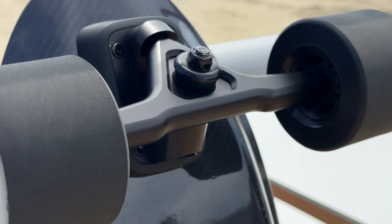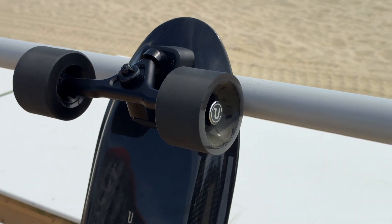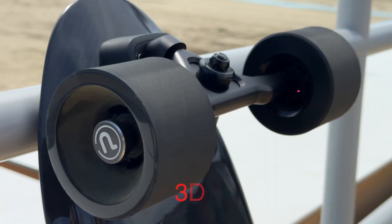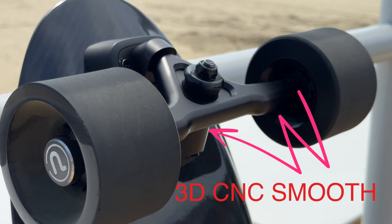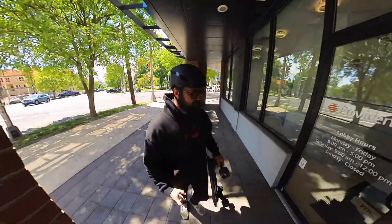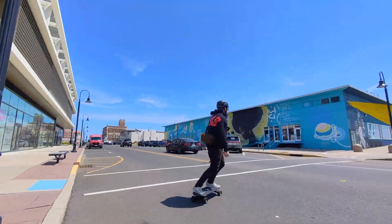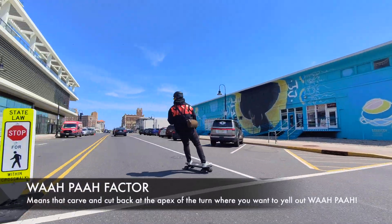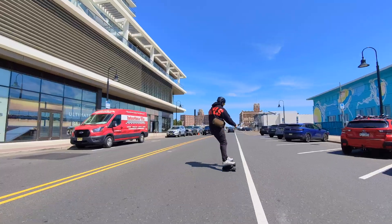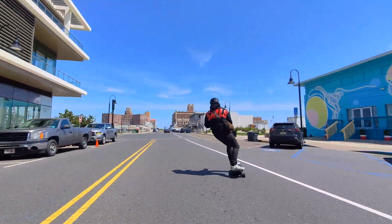These are Propel's brand new reverse kingpin CNC'd arc trucks — very nice, smooth, great design, and obviously incredibly detailed. Just a really nice feeling overall. Another really important feature is that they've designed the trucks to be able to be kick-pushed, and they've CNC'd out a place for you to grab the front truck, so easily just grab and go. Here I'm showcasing the overall carvy factor that this board provides. These 88mm grip wheels are very nicely done, and the ride style of the board puts you up high, almost like a surfskate style would on any other typical board.